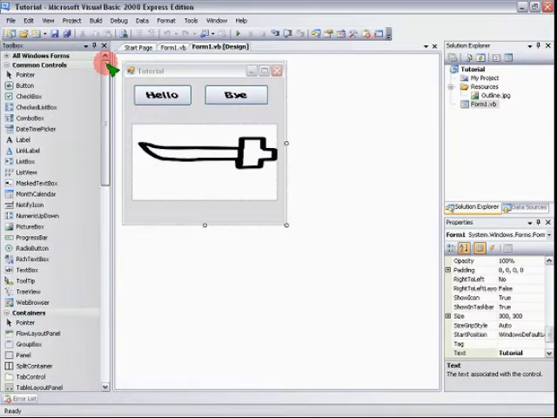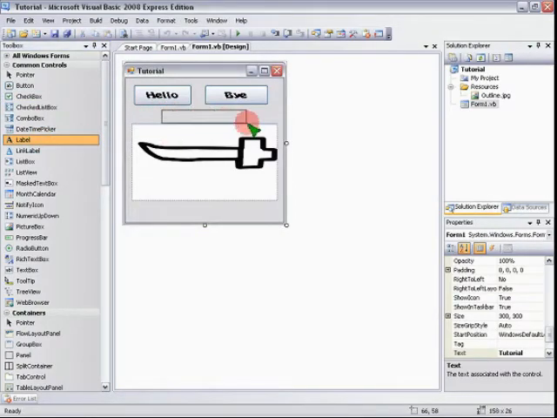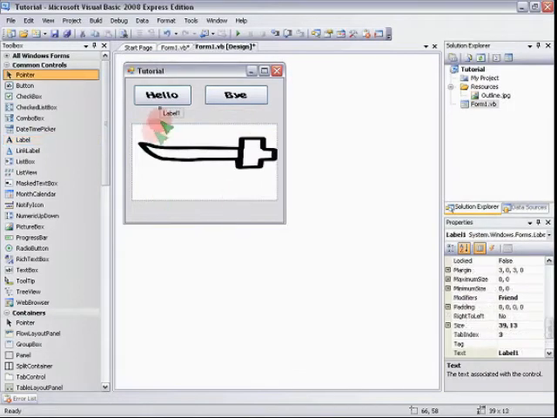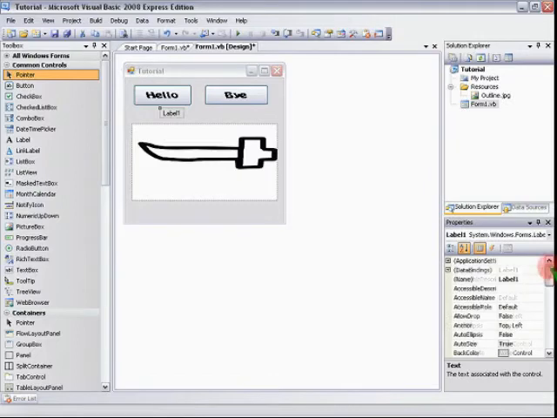In these common controls, there's a lot you can play with. Right now we're just going to use a label box. So we're going to drag out the label box, and there it is. We're going to click on that, and then go down to name. My short form for label box is LBL, so we're going to name it LBL Hello.